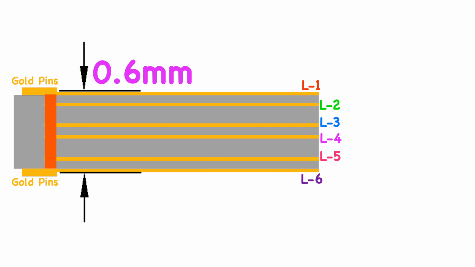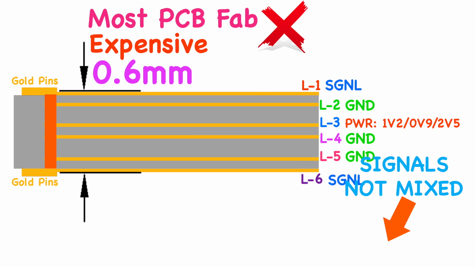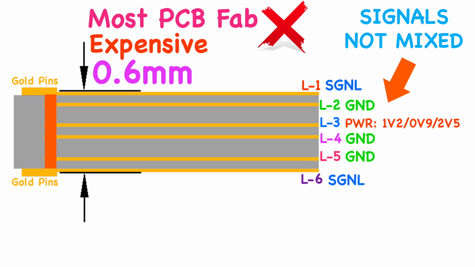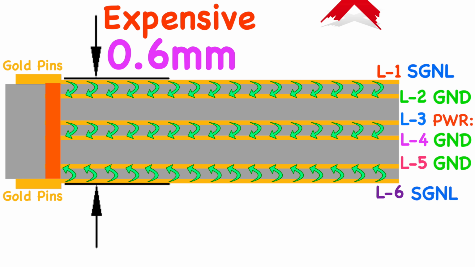At this point, the price to create thin PCB starts to get expensive because most PCB fabricators could not meet these specifications at only 0.6mm thickness. But since we have additional layers to play with, now the signals are no longer mixed with the power planes, and they're all able to reference the ground plane as the return path, thus keeping them tightly coupled, which significantly reduces EMI, but it is more expensive to produce.